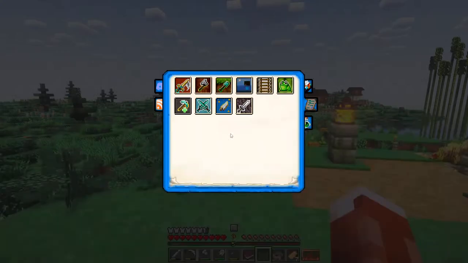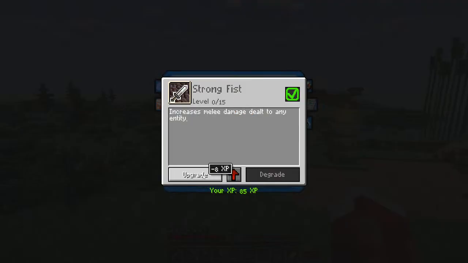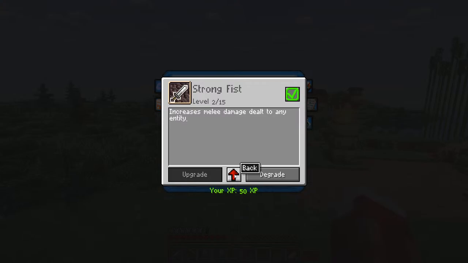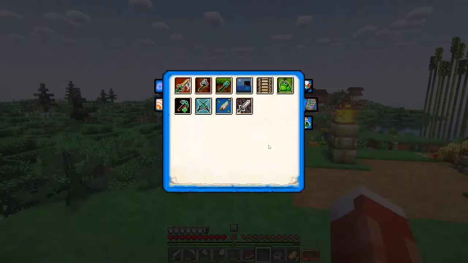increases the mining speed. I'm pretty sure we want to increase our melee damage. So level 1, click to toggle. Strong fist is inactive. Strong fist is active. That only took one. Okay, so three levels got us 3 levels of XP. Got us 2 levels of fist.